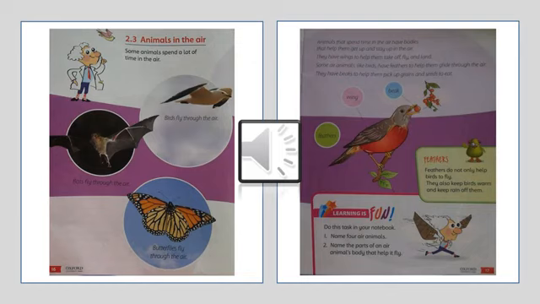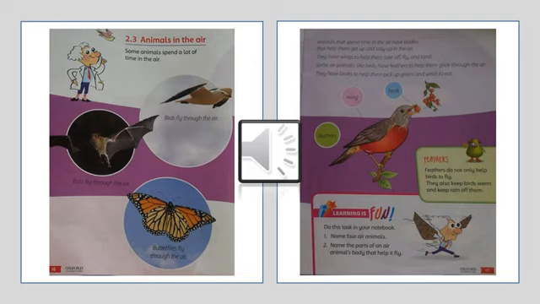Some animals spend a lot of time in the air. Birds fly through the air. You know the names of many birds which live in the air. As you can see in your daily life, you have some pet birds too. Bats fly through the air. Bats also live in the air. Butterflies fly through the air. There are many insects which also fly in the air.